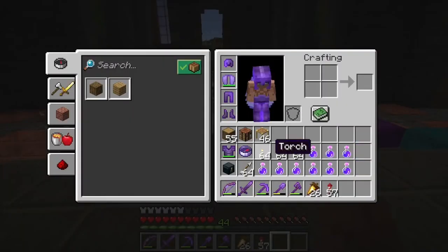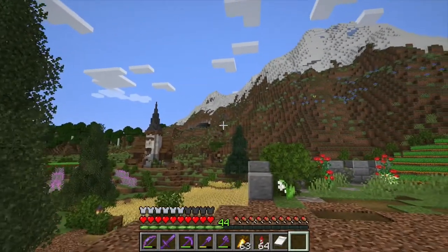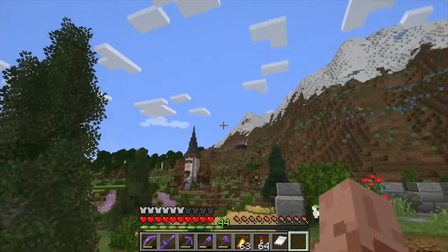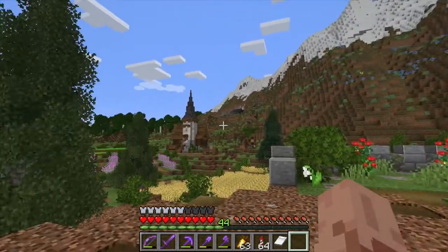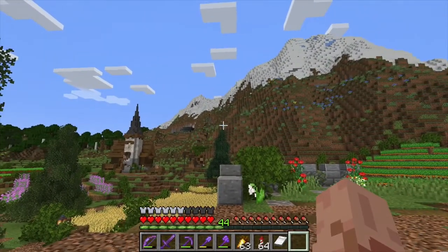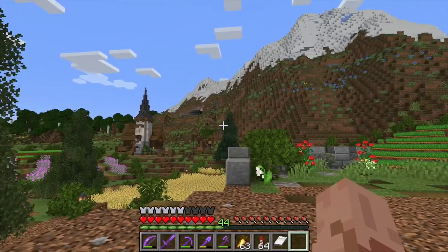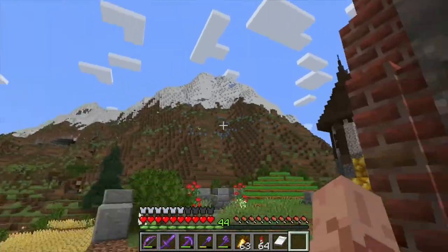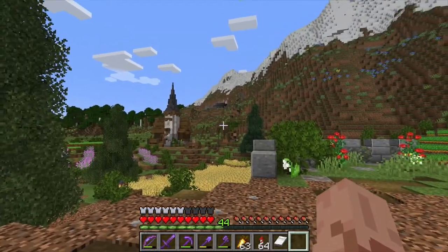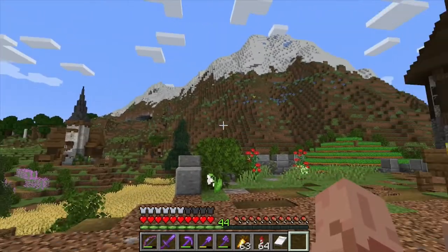Maybe I'm a little overprepared. You can never be overprepared. To find the new stuff, I'm gonna have to pass over what I've already rendered in before. And this general direction, I believe, is the area I've least explored up to this point. So I think if I travel in this direction, I'm more likely to find some of the new generations faster. So I'm just gonna fly out, roughly in this direction, until I find either a mangrove swamp or any big caves that I can quickly look through and see if I can spot a city.